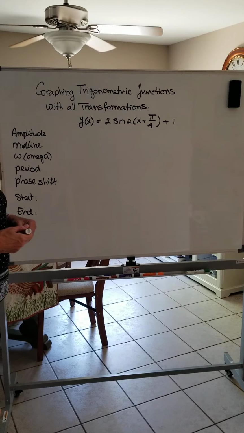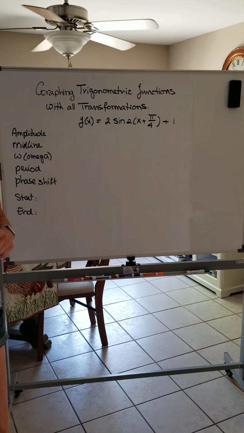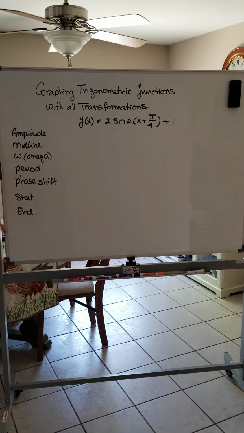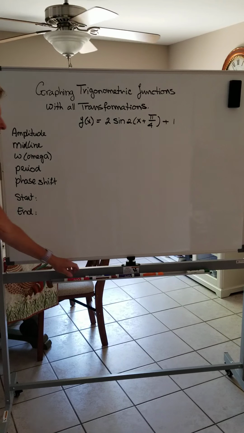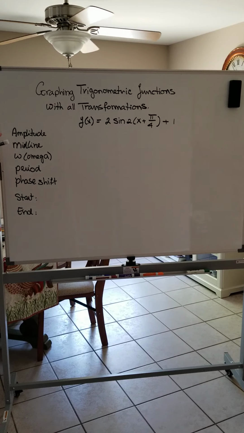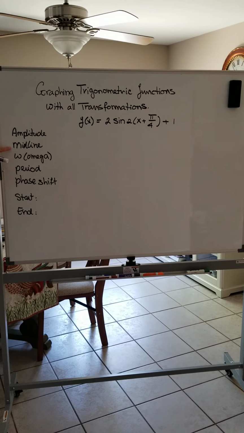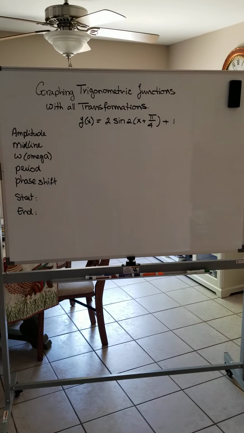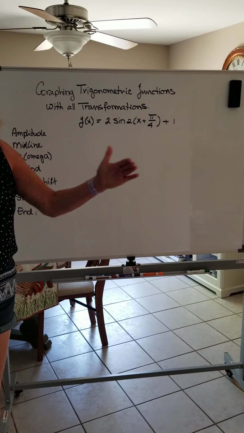Good morning. Today we're going to learn how to graph sinusoidal functions, trigonometric functions with all different types of transformations, including phase shift. Just as we've done before, trying to make sense of all that information that's given in our function, we want to indicate and identify all these different parts of my function. It's important to know the amplitude. It's important to know the midline, my omega, which is going to be used in order to find the period. We need to determine the phase shift. The phase shift is going to allow us to find a starting point and an end point of one period.